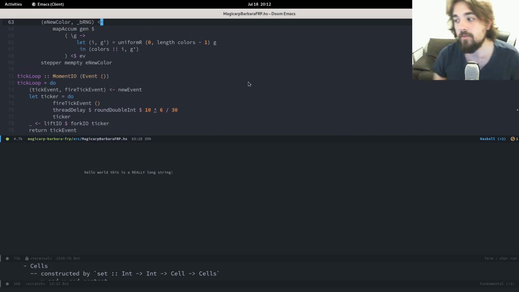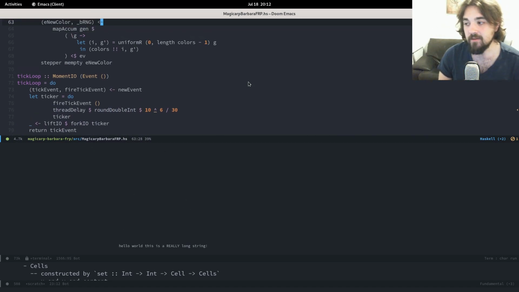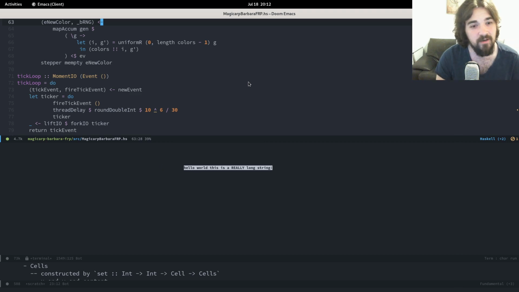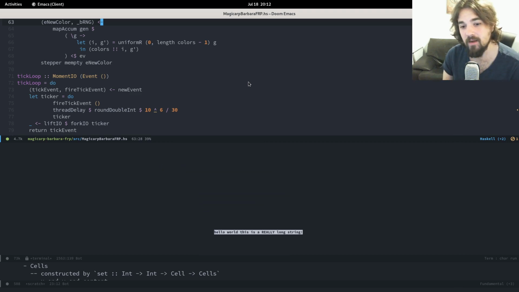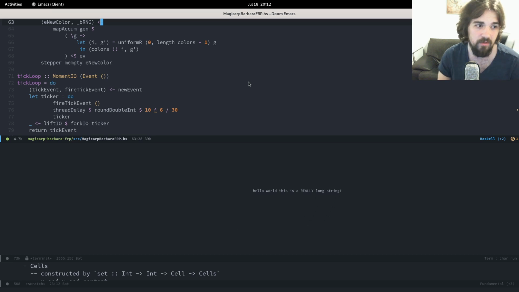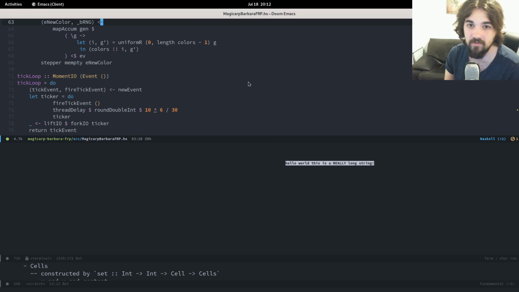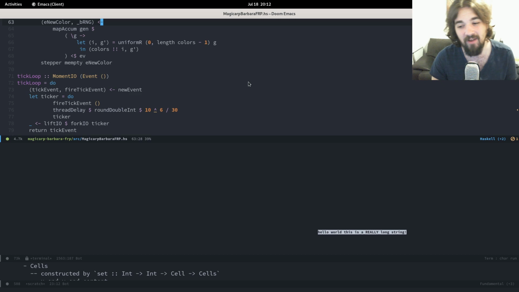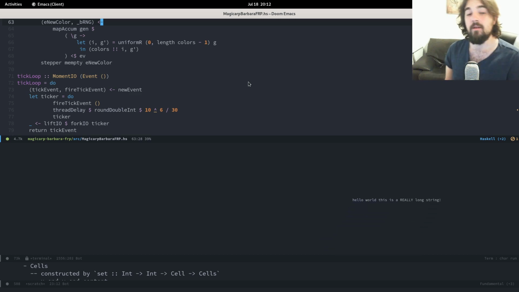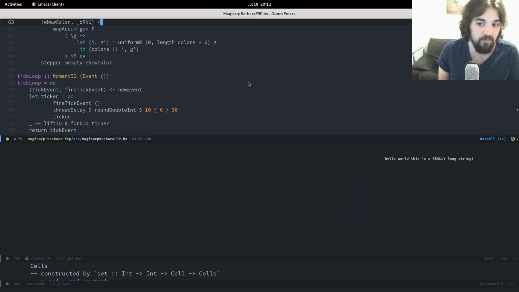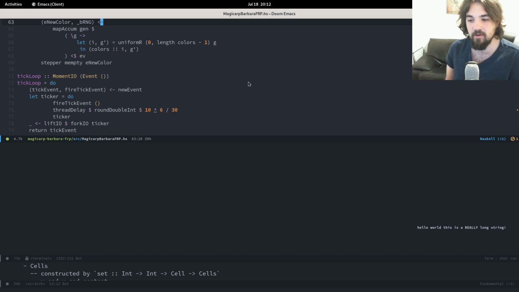So yeah, I hope you liked this practical example on using Reactive.Banana together with Termbox.Banana. When I uploaded it, there will be a link in the description to the GitHub repository. I'm open for every issue you encounter. Maybe I did something wrong. I never know. Take things with a grain of salt.